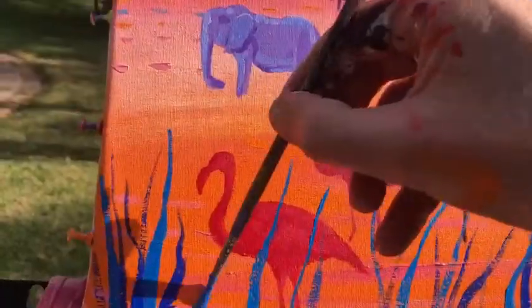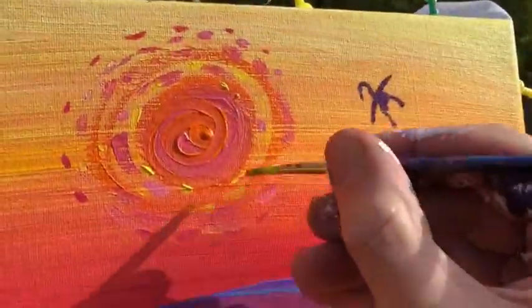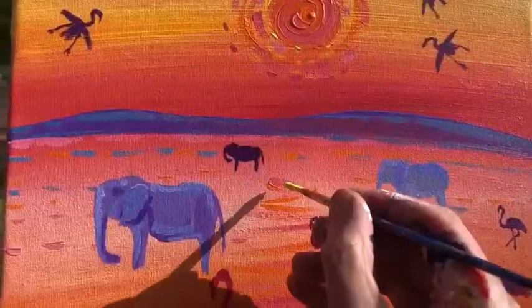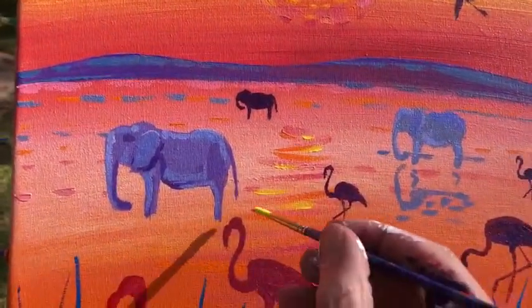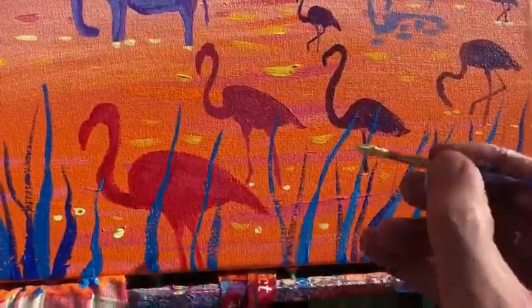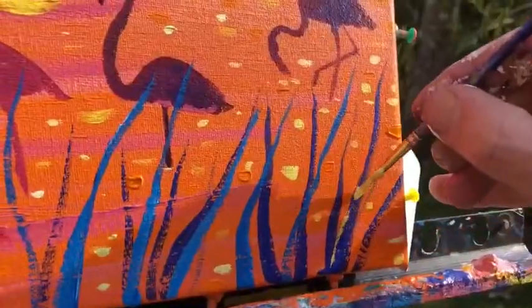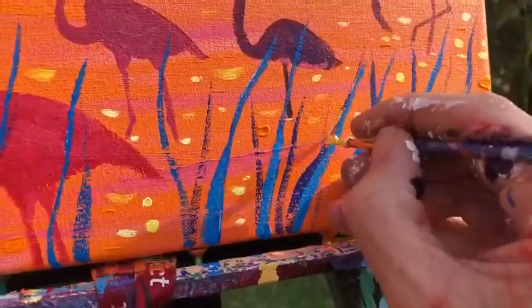Here comes some elephant grass and I'm choosing nice blue colors - they complement the orange perfectly. Then I'm realizing that my sun needs to brighten up with some lovely lemon yellow, so I'm putting in blobs of that and then making sure they reflect in the water. Just really simple brush strokes and it's really effective. And then of course the water's all glistening with the light.